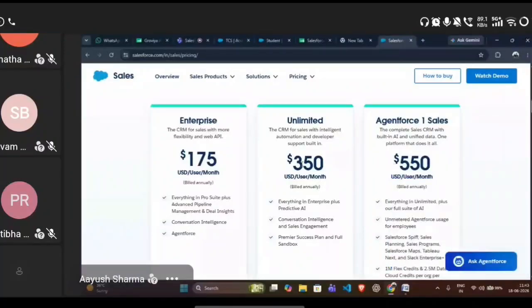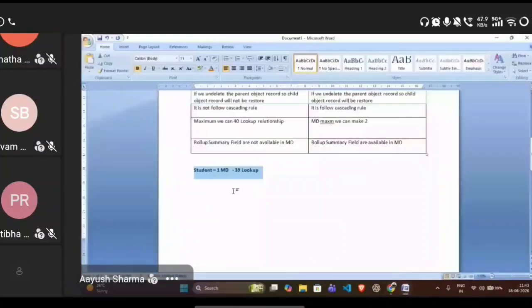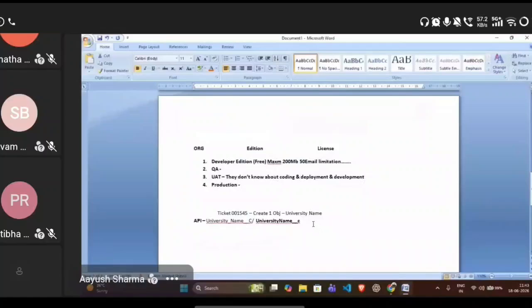We will buy that edition, but the license is about what the requirement is and which thing we use the most, and it is like a ticket that we have bought for that edition. So we can say the org is our theater. It works like a theater. You are going to see a movie and you buy one plan. It will be a top seat or a middle seat according to the requirement.